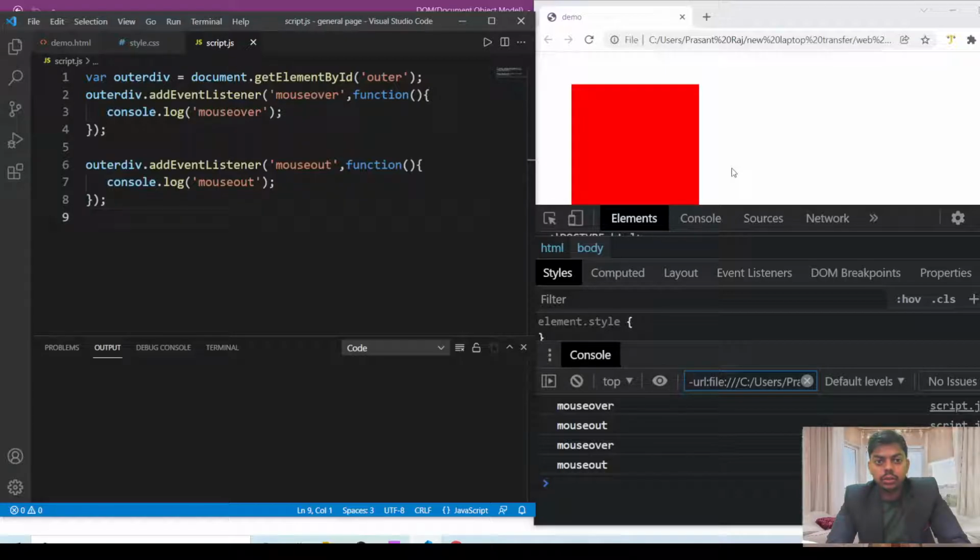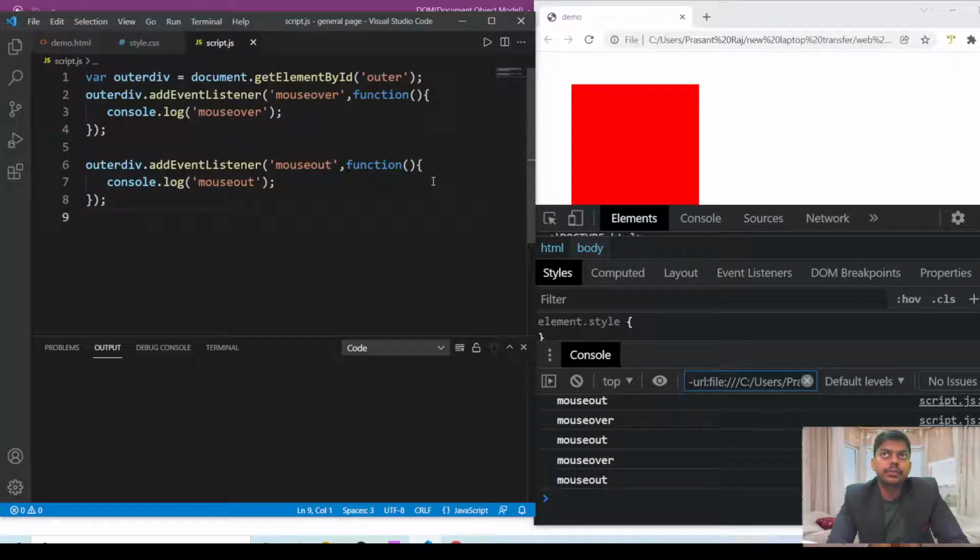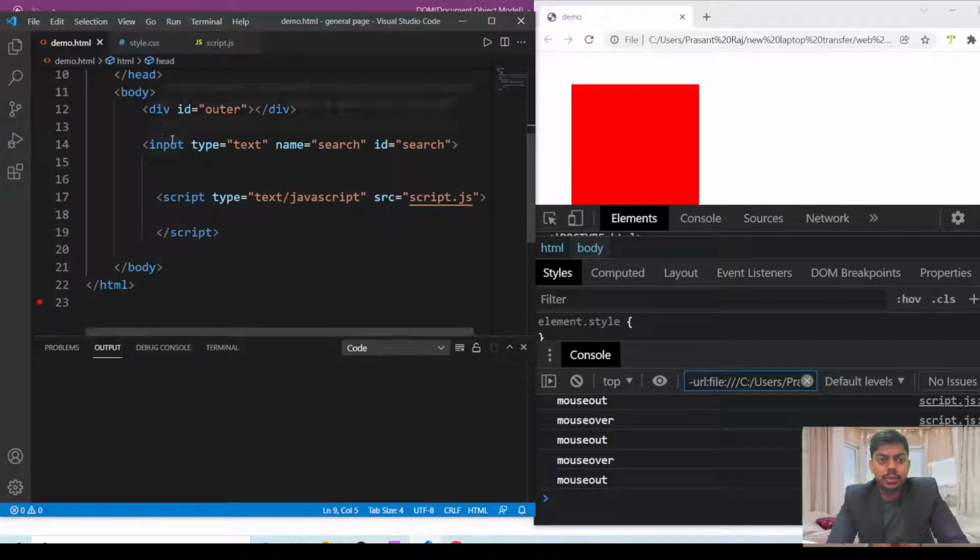So we are going to see these two mouse events, and how you can handle and use these events. For that we have the HTML page.